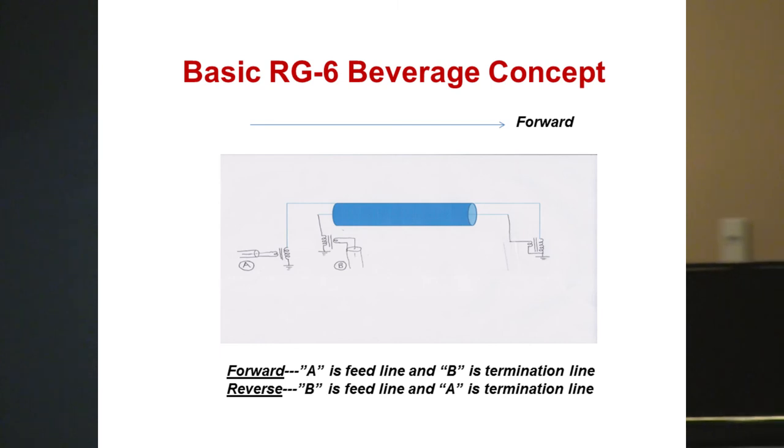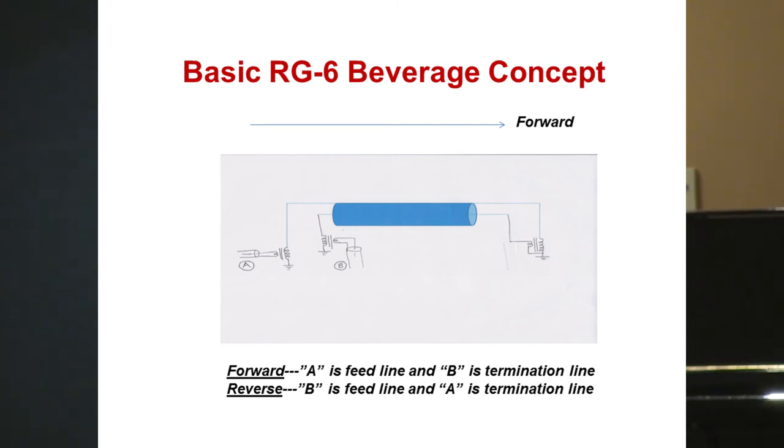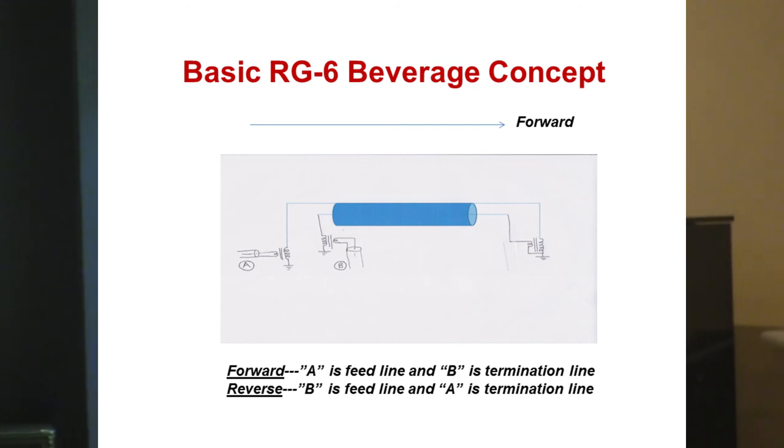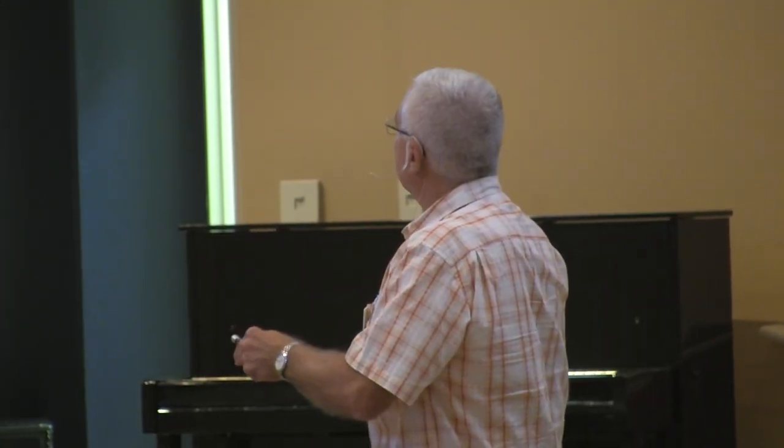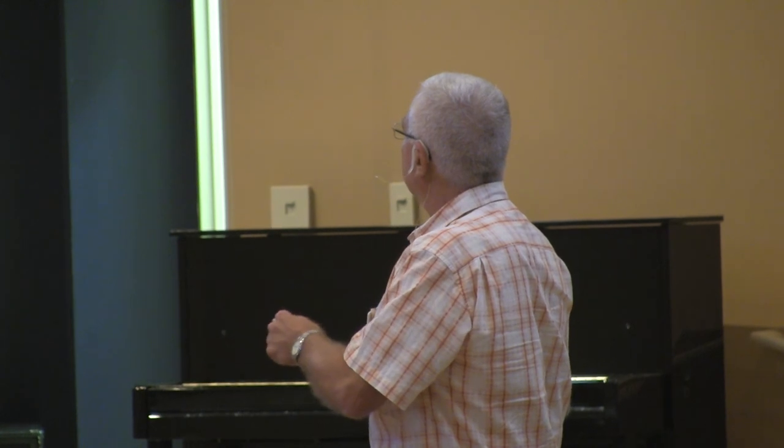The basic RG6 beverage concept. The shield of the RG6 is actually the antenna. That's the long piece of wire, the shield. So what we're doing is at the far end, instead of having a termination resistance, we impedance match and reflect it back using the differential mode of the coax, and then one-to-one transform back to the shack, and then put the termination resistance there. So this antenna would be looking that direction.